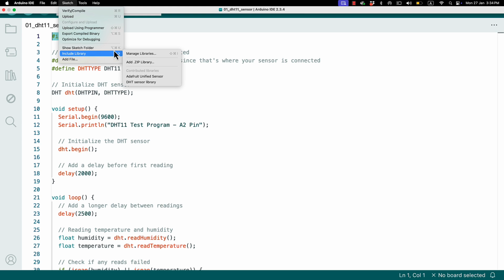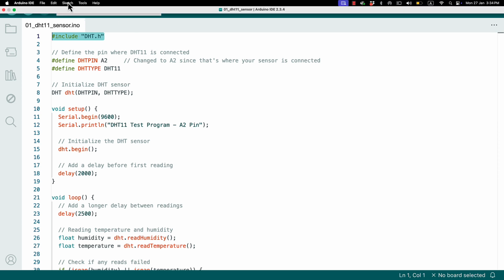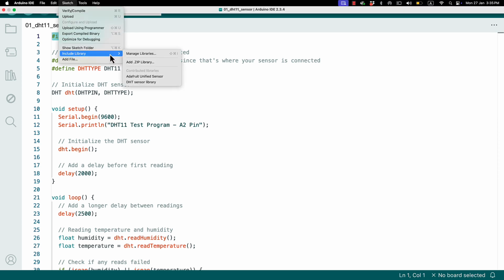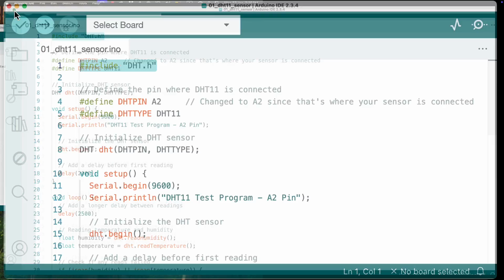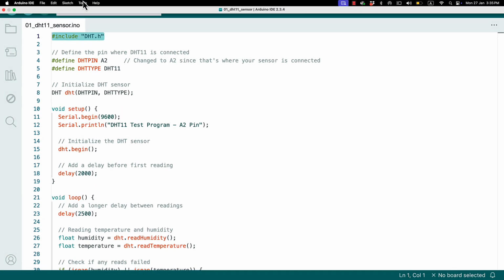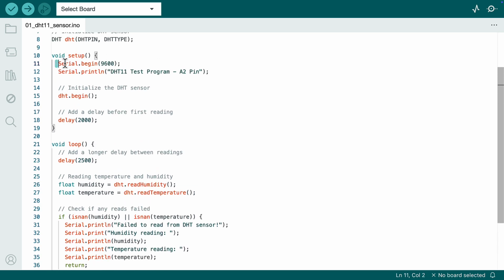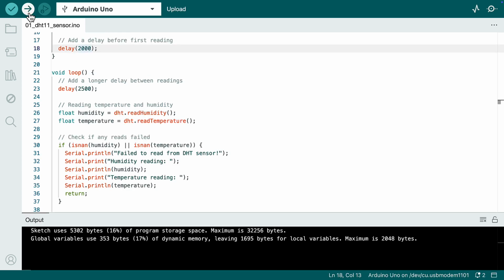I select the port. The board is Arduino. In principle, it should detect Arduino Uno, because there are different types of boards. So you need to tell the editor which board we will compile for. Now it's compiling. Now this has converted this C code into a binary. And now I will upload the binary here. Now it's uploaded.